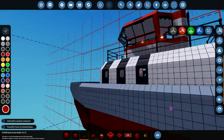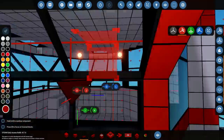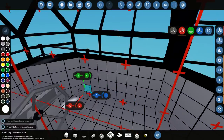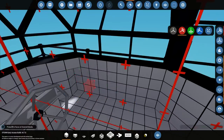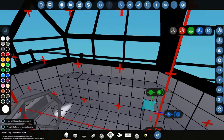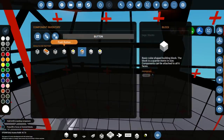Okay, so let's go ahead and actually attach those lights on the deck to some buttons. So we'll go ahead and put some buttons up here somewhere. I don't really know where to put them or how to put them in here. I kind of want them to just fit. And that's not really something that's going to happen. So, yeah. Right, let's get some buttons. Here we go. Buttons, and we'll literally just put them up the sides.